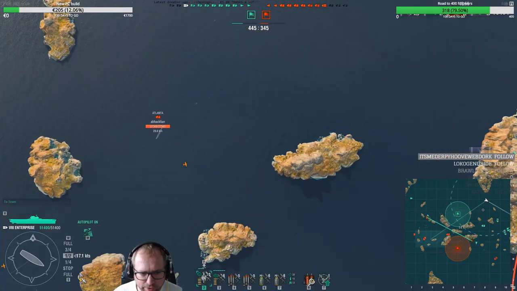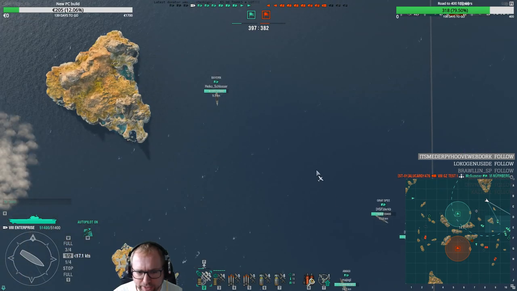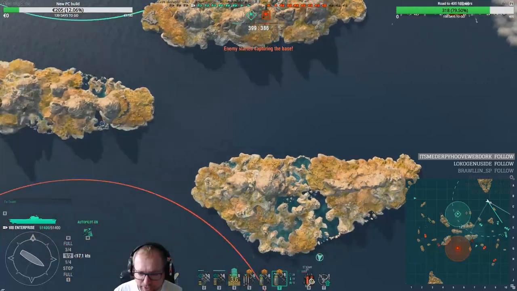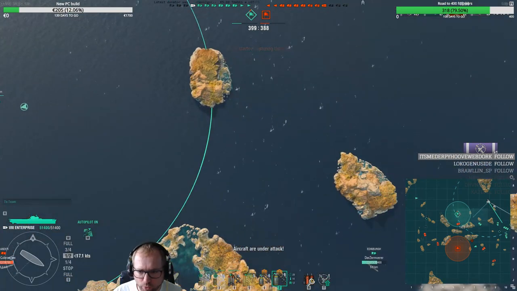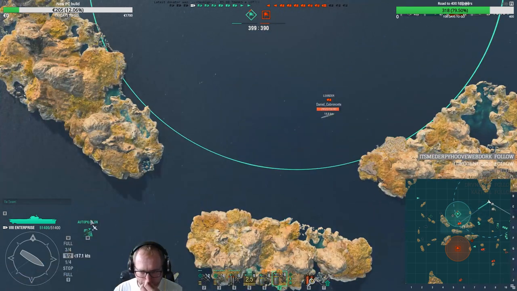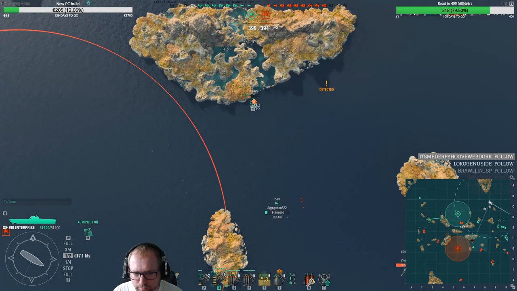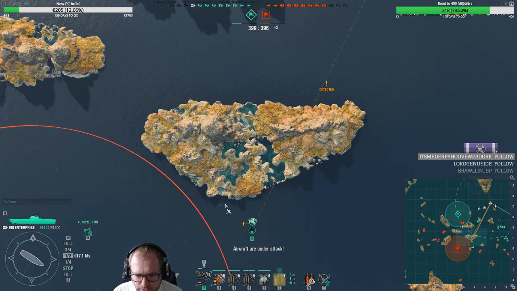And then, let's see, what's here? Atlanta. Atlanta is not really a target I should be going for with my planes. Though I could kill it in one go, but then again, it is an anti-aircraft ship. Oh, Leander. You know what? We'll focus on the Leander. He's capping. We can't let that happen. Two, go back.